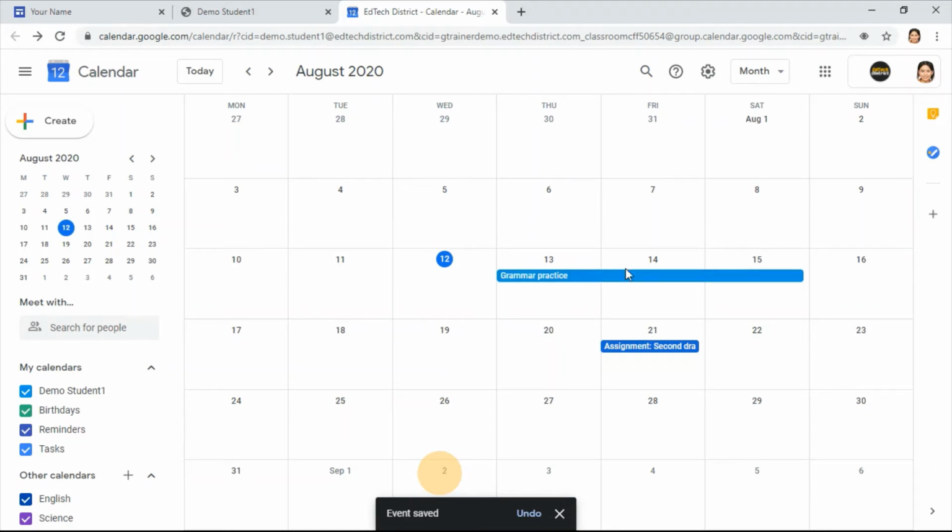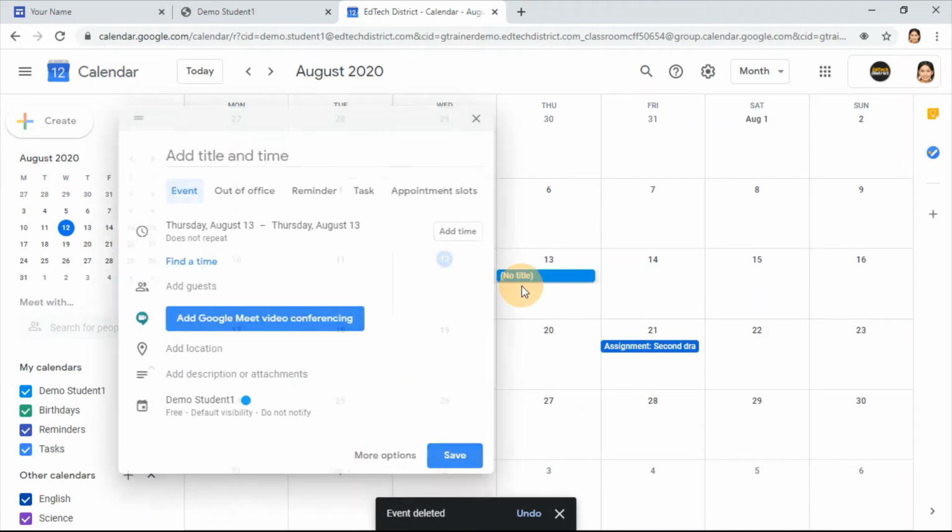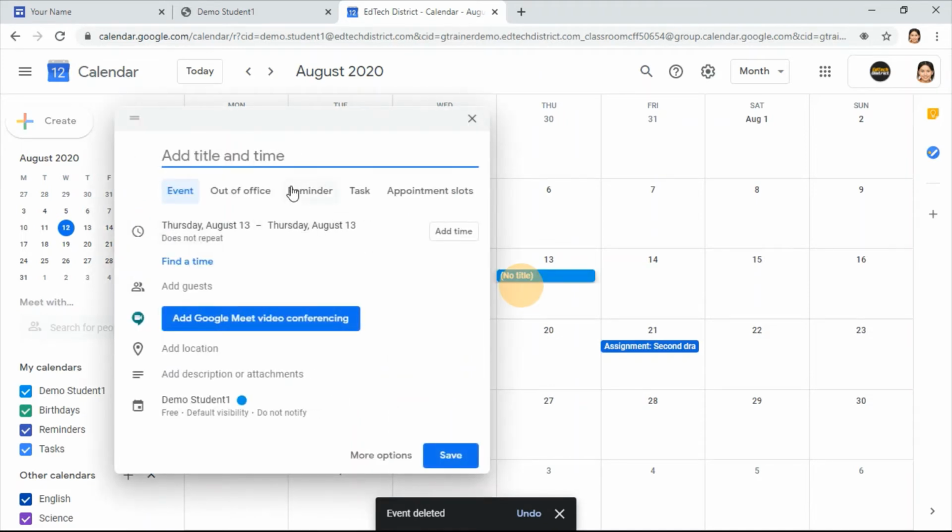I get the notification on Thursday. So it might be that I'm very busy on Friday and Saturday, and because I didn't get the notification, I would forget my grammar practice. So it's much better, let's delete this one, to create a single day entry. So again, I call it grammar practice. The more specific you are, the better your plan. But for the sake of just showing you, I'll keep it simple.